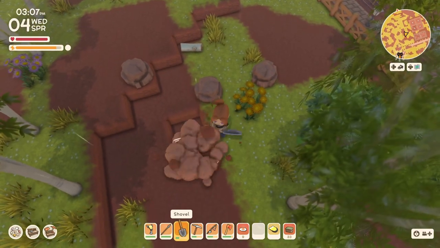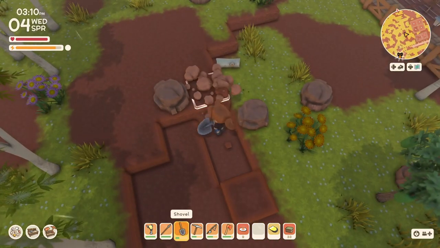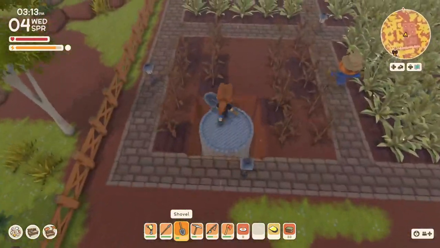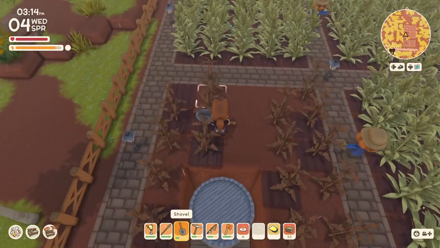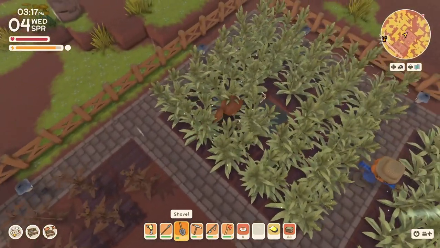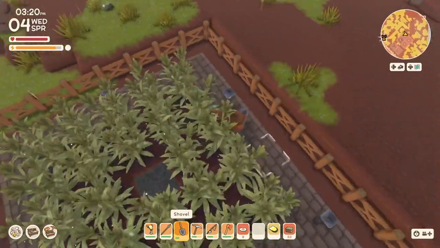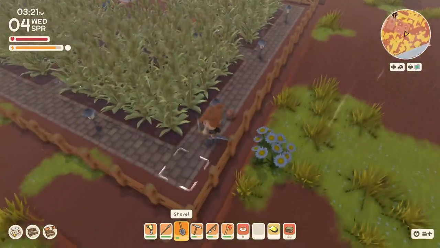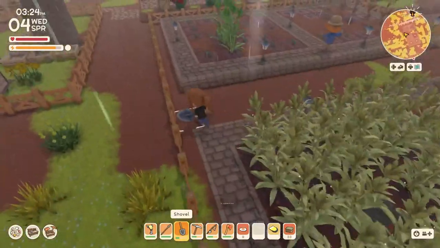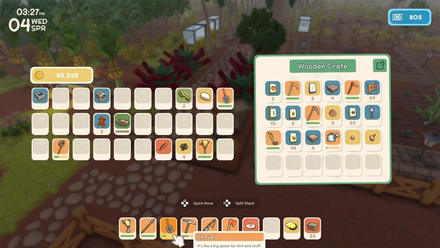Okay. So that will let me know that this is the border. Two, three, four, five, six, seven, eight, nine, ten. Okay, so this might be perfect. Okay, and since that's all ready, let me grab my scythe and take care of that.